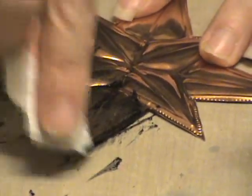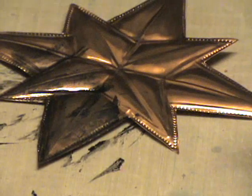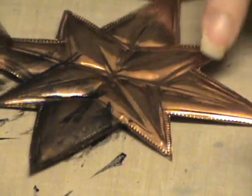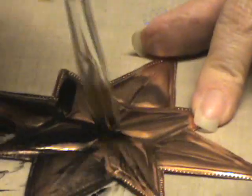And just to let you know, your edges are going to be a little sharp, so just be careful after you put on the velvet paper. It helps to hide the rough edges. So you're going to do the whole thing.